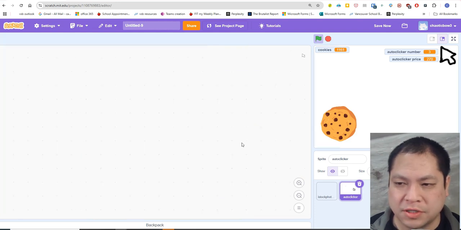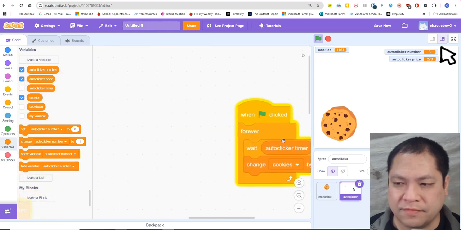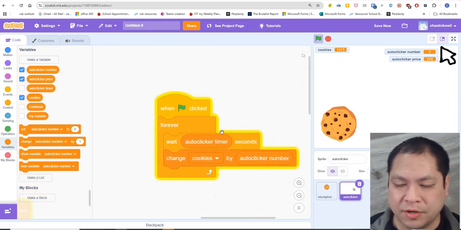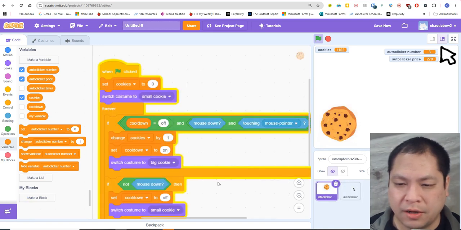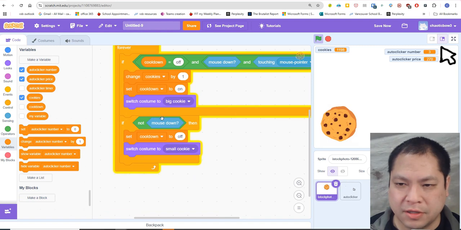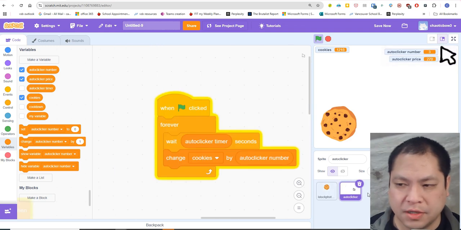The only difference is the effect. It's not going to click by itself. But when I click the cookie, this is going to change a little bit. Okay, so because it's so similar, I'm just going to copy this one and duplicate it.